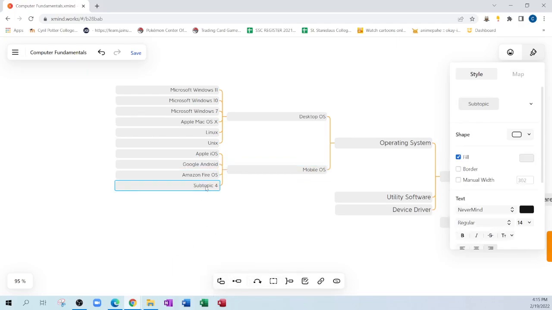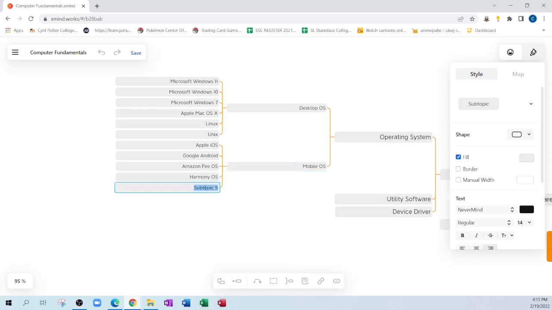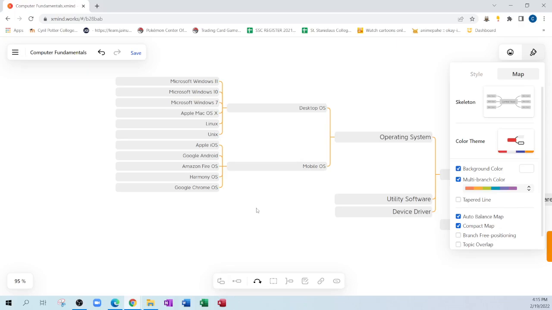We have Harmony OS. Even Google Chrome OS, that is a mobile operating system. So you have a few examples there of desktop-based operating systems and mobile operating systems.